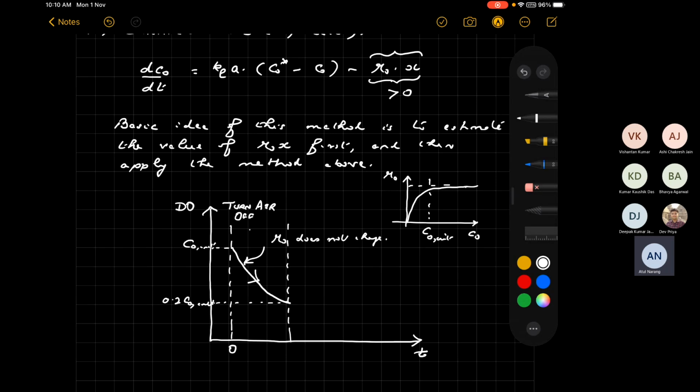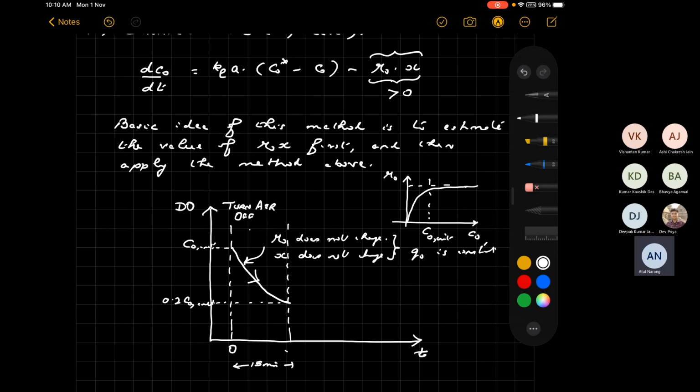Also, the time scale of this is about 15 minutes. This entire section is no more than 15 minutes. In 15 minutes, the growth rate is not slow, but it's too small a time for X to change. X also does not change. So neither RO changes nor X changes, which taken together means that QO is constant. QO is simply RO times X.